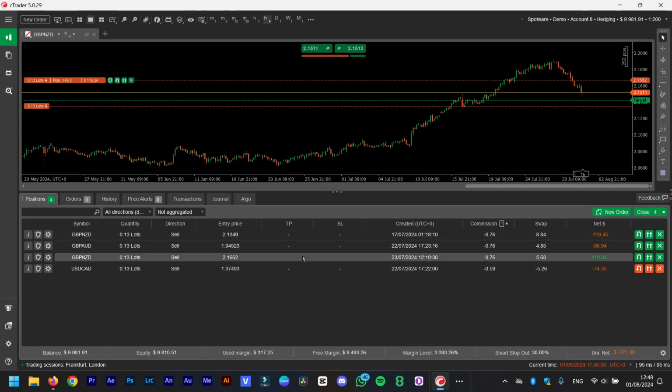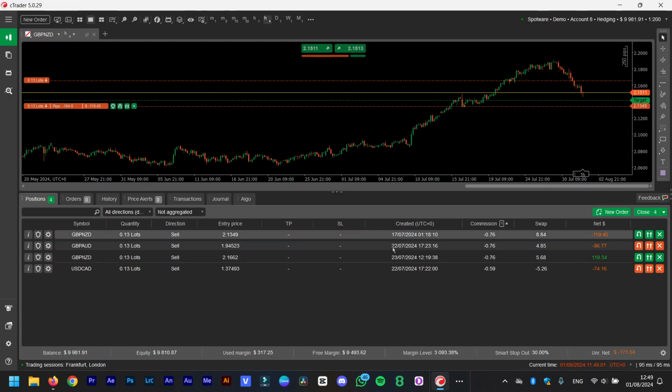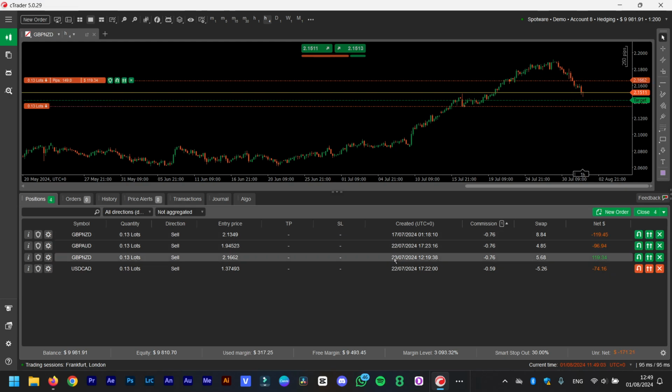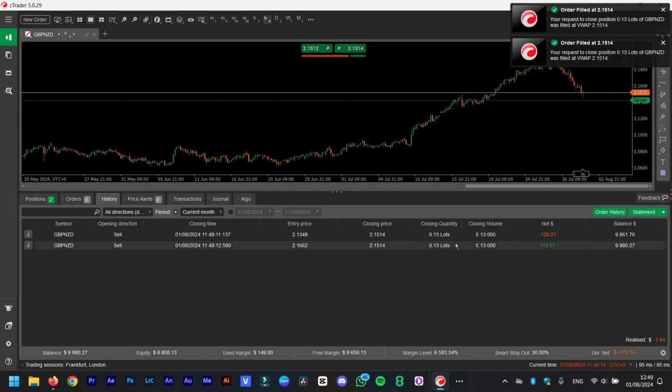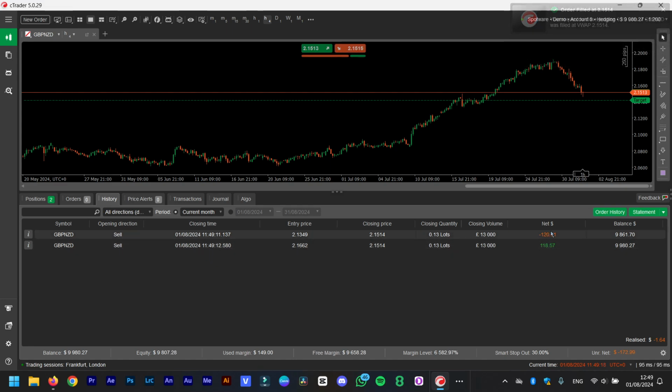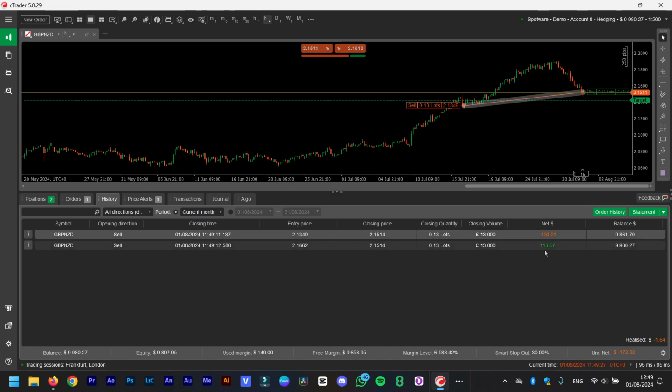GBPNZD as well. Actually, what I'm gonna do here is just close this trade because it's literally at break-even point. Because I closed this trade like a week ago and I had no profit, I'm gonna close this trade and go to break-even point. As you can see, I am not gonna be getting any profit because I closed a negative trade and a positive one. Of course, I am negative like $2 or 1 point something here, but there's no problem. This is break-even point to me. And that's literally what I'm gonna do.